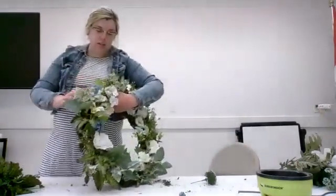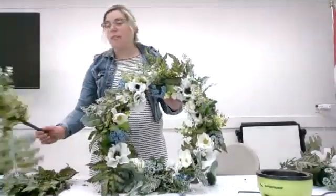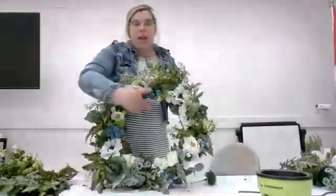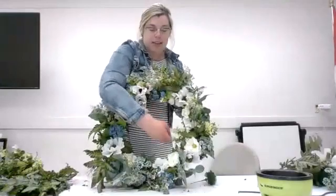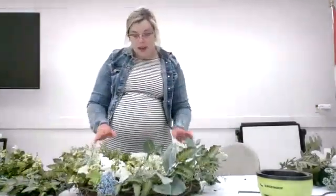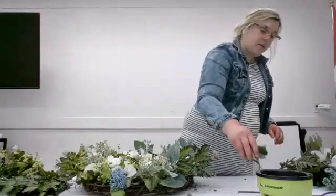So the rest of this time, I'm just gonna start adding, I might cut up some more greenery. I still have a lot over here that I can use and just keep filling in those spots that are kind of still showing a little bit. I might put some inside of it, stick some this way, but I'm just going to keep filling in those spots until it's as full as I want it. But that's really all that you do is just keep filling in until you get it how you want it.